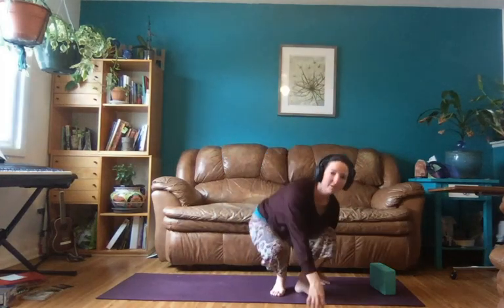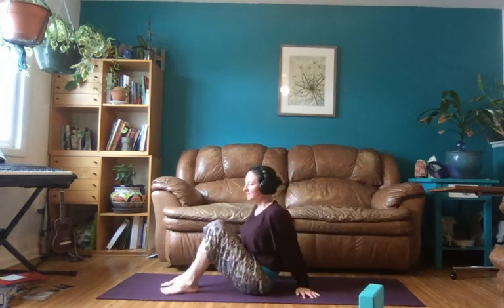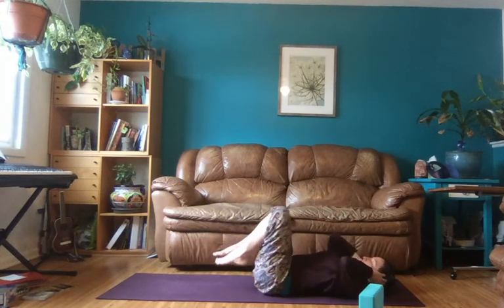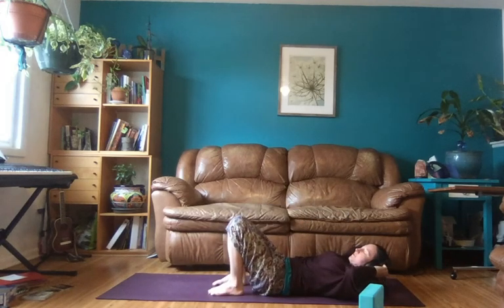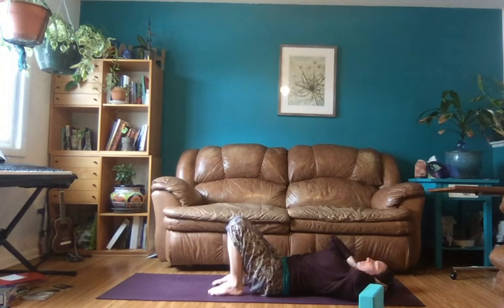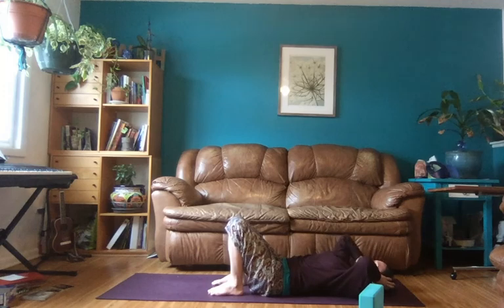Wait for the bottom of an exhale. And slowly press yourself back up to a comfortable seat. And we'll spin around onto our backs. So this is a place where you may want to have a blanket or a block handy or a book, but it is optional. There's two options for it.